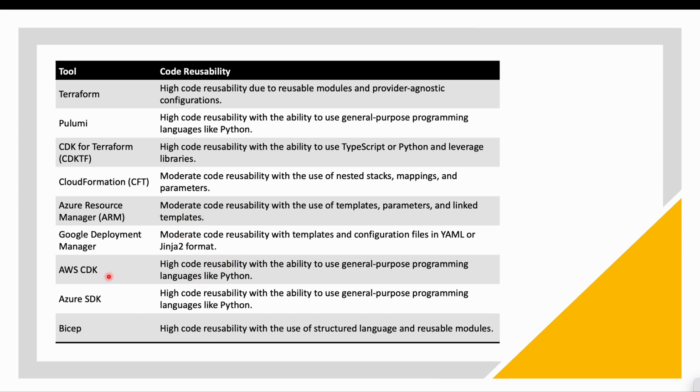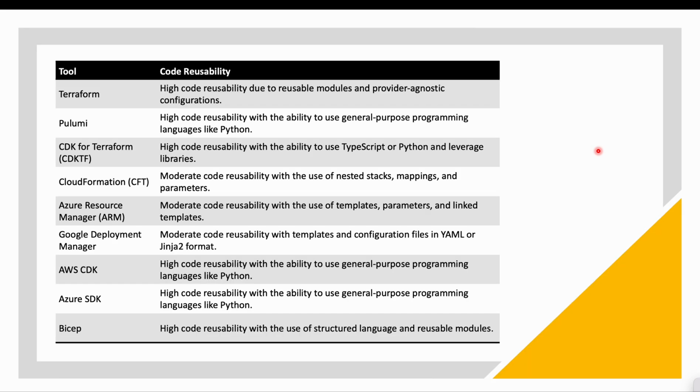And AWS CDK and Azure SDK, as they support programming languages, by default have high reusability. And Bicep, yes, again you can write code in modules, so the modules can be reused everywhere, like Terraform.